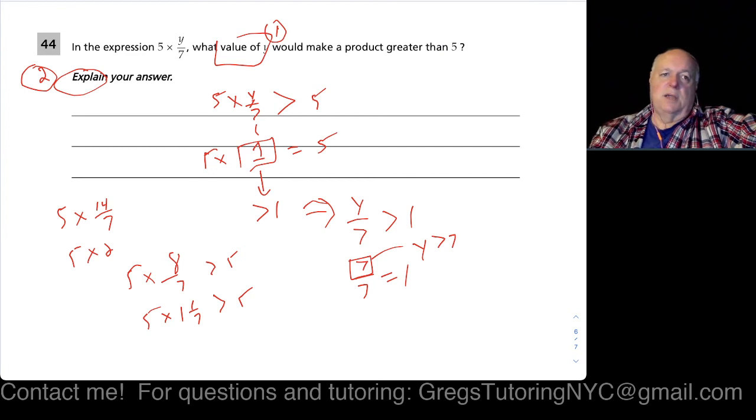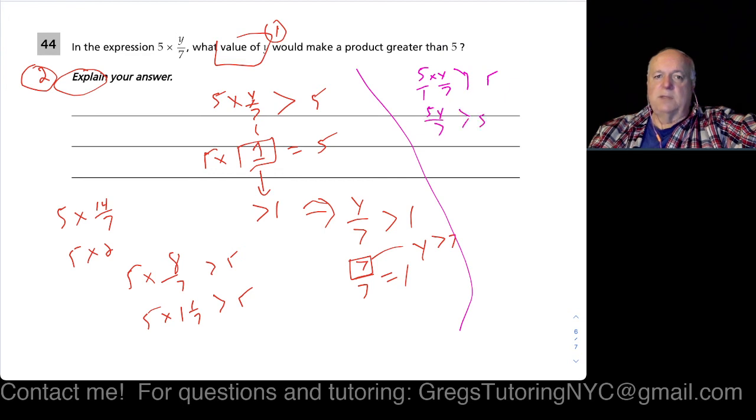I'm going to change the color. I'm going to solve this algebraically for any student who's able to do that. This is beyond grade level, but let's do it. We can solve this as an inequality. So if I do 5 times y over 7 is greater than 5. There's a couple ways to do this, but I like to look at this because it's 5 times y. This is the same as 5 over 1. So what I get is 5y over 7 is greater than 5.